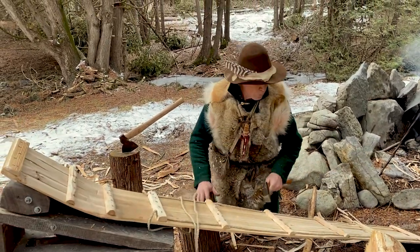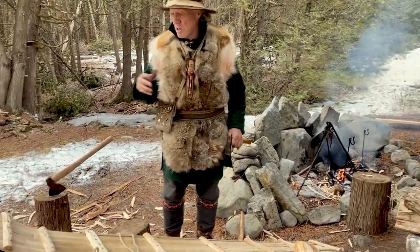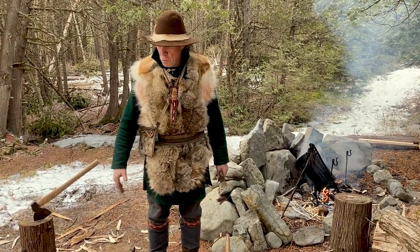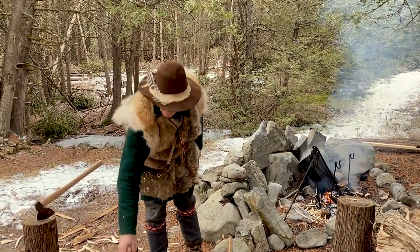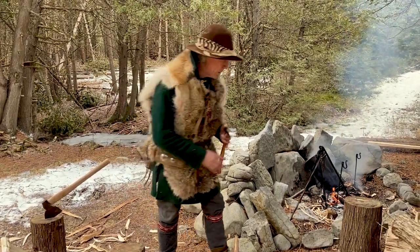So I'm going to get my water set back up, which fell over, and we're going to do the last steaming, tie it up. And the only thing I've got to do to make this a working toboggan is braid a bit more of this hemp cord for the pull line, and we're all set.